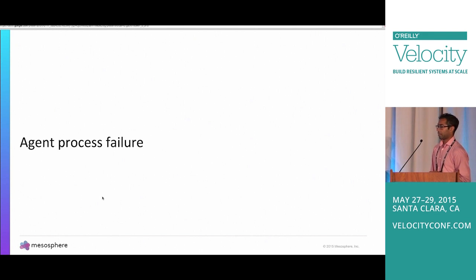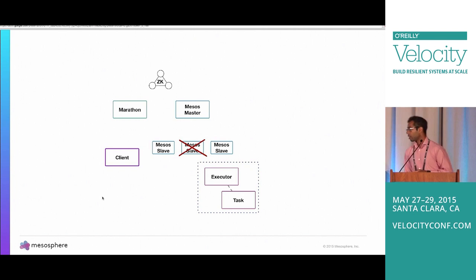Okay, so this is a really interesting feature of Mesos, which is when the local agent on the node fails. So on our node, we have this Mesos slave process and it fails. And why might this happen? You'd hope that the Mesos slave process wouldn't fail by itself, right? Because it's meant to be a production tested distributed system. This is kind of intentional actually, because if you want to try and upgrade a cluster of 10,000 machines, which is running in production, you have to allow for tasks to continue running while the cluster management software is upgraded, killed, and restarted. And so that's what happens in this case. We kill the Mesos slave process because someone wants to update it.